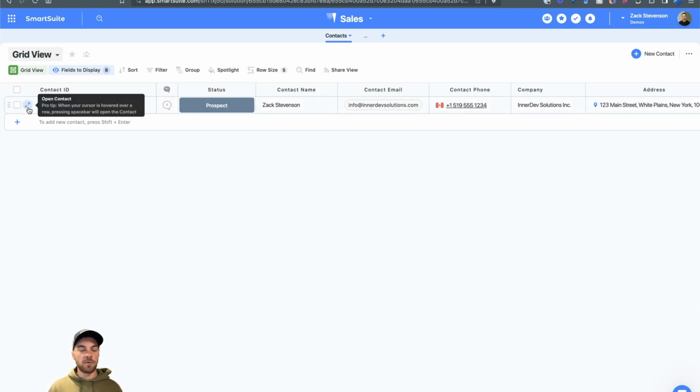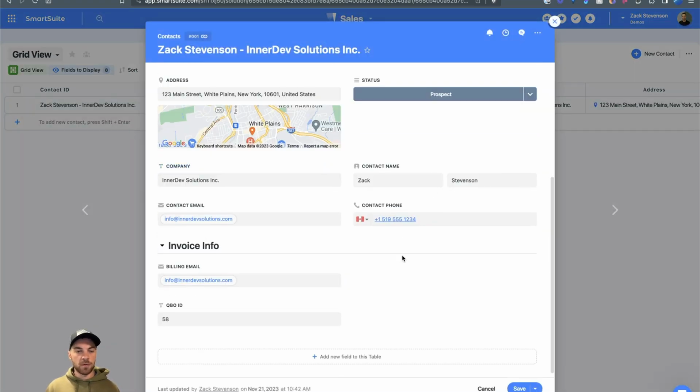But there is a couple of additional pieces of information that you need. One specifically, I will just open up the record, and what you will need is this QBO ID. So this is a customer ID that is specific to the customer within QuickBooks. And you can find that by going to your QuickBooks account and then opening up the customer. And in the top URL, there will be a number, and that is your QBO ID where you can just enter it here. Again, in a later video, I will show you how to create that automatically as well and import that QBO ID back into SmartSuite.